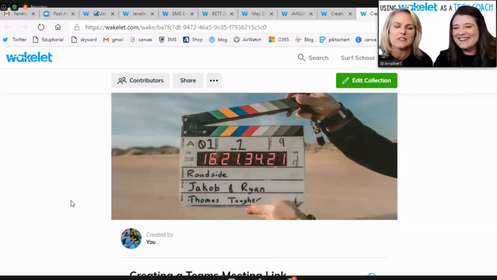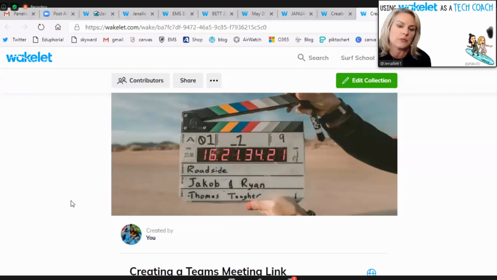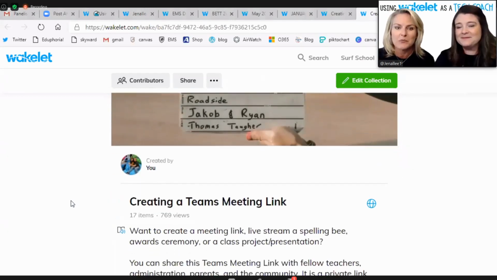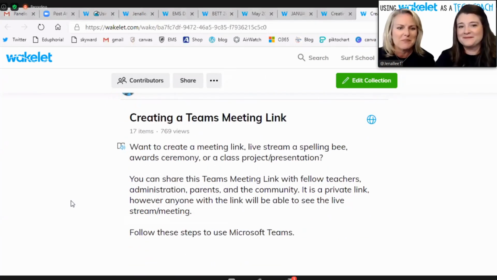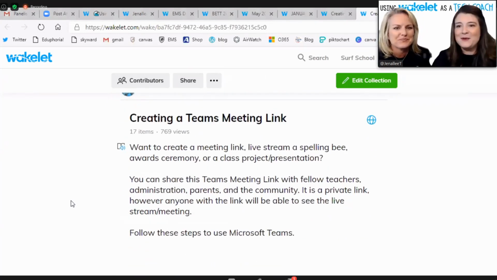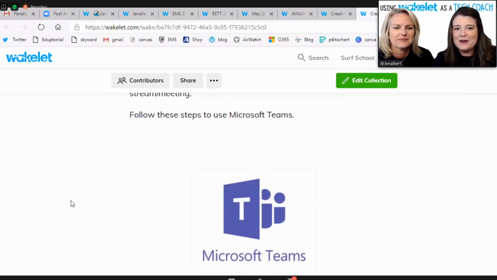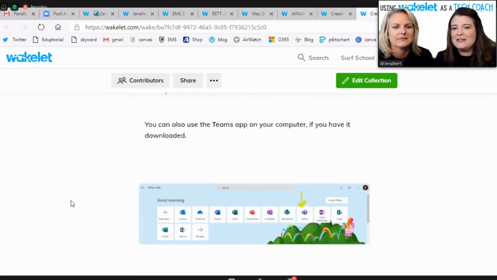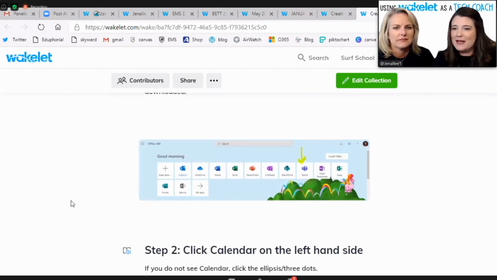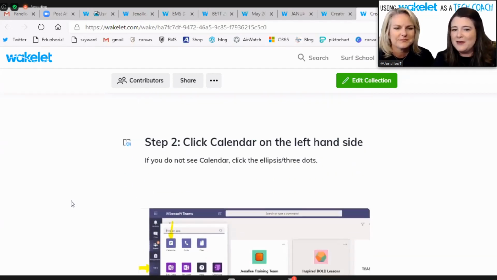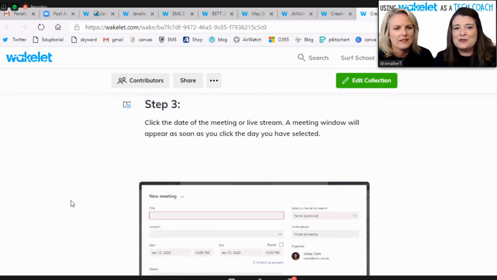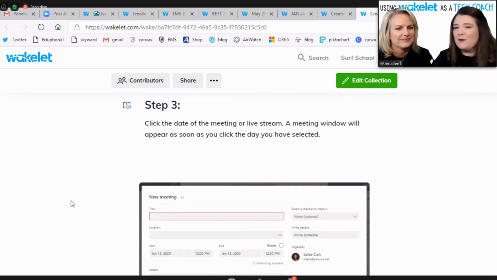So everything that we share out, we pretty much put in a Wakelet. It may be on a different platform, but we always pull those together and create a Wakelet out of them. So we give a few directions here, and then we also include their step-by-step directions and the pictures to let them know exactly where to go within the platform to do it. And it's beautiful, it's easy. You can scroll through, and like Jenny mentioned, it's a great way to organize all of our content.